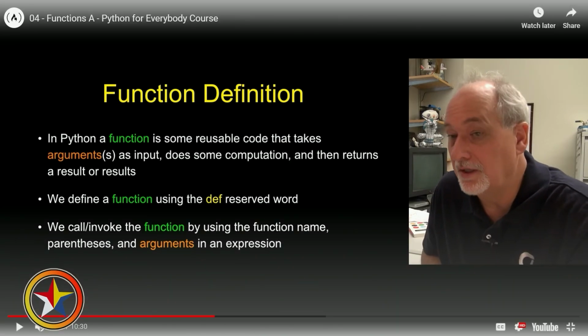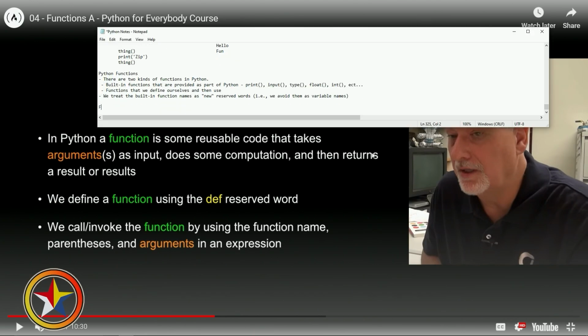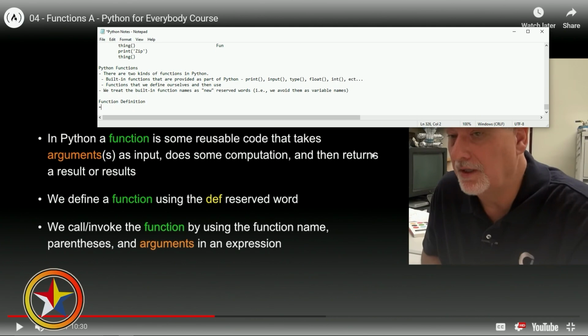All right, let's write this down. Function definition. One day I'll be able to hit that every time.